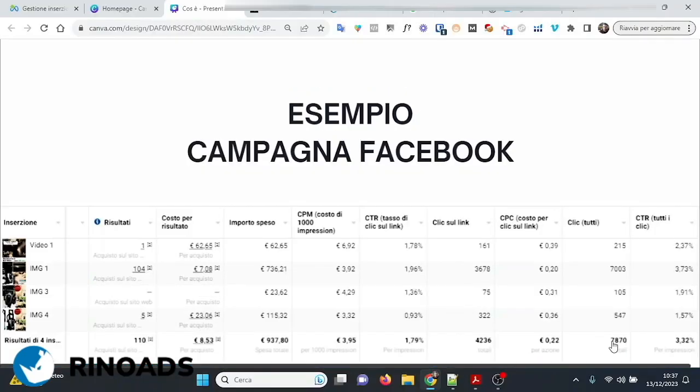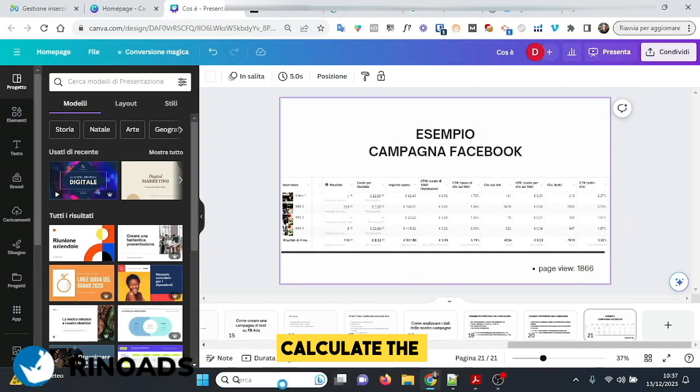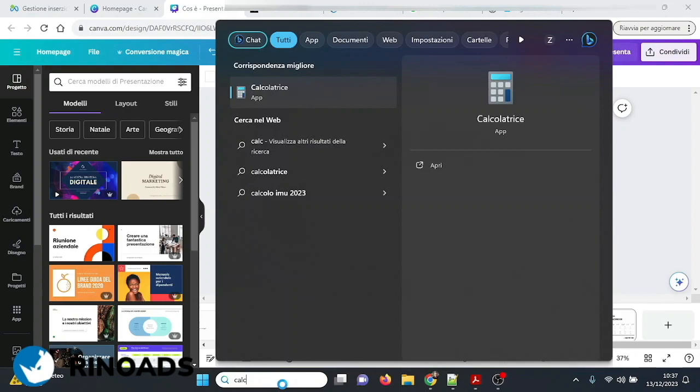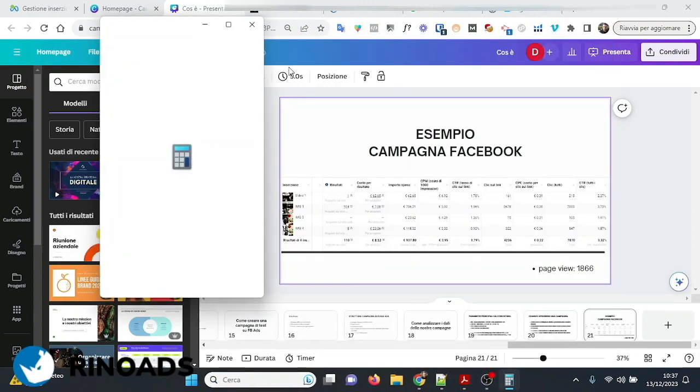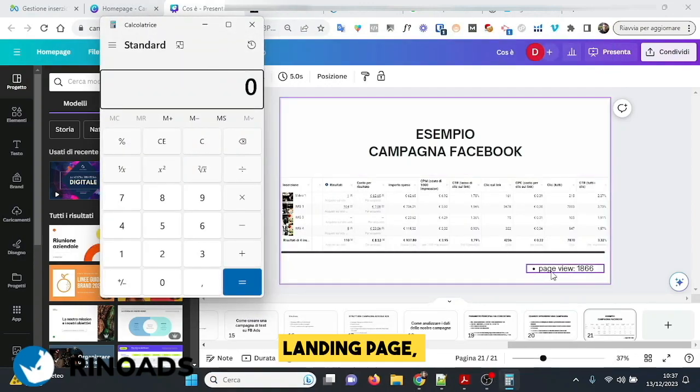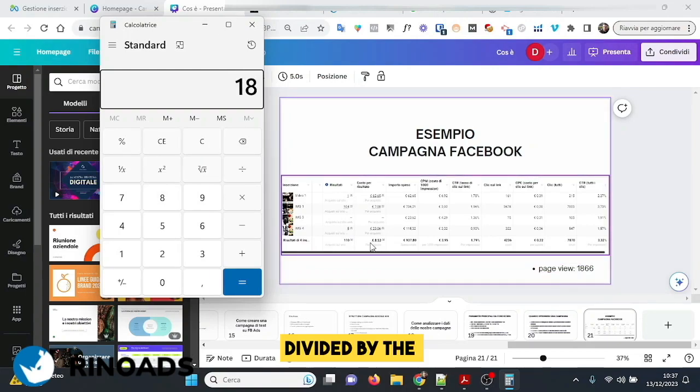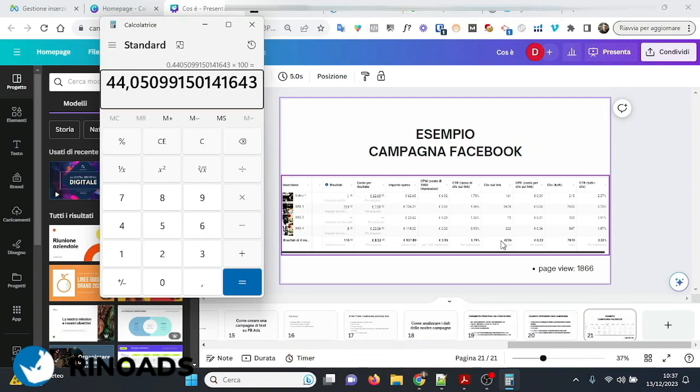For instance, let's take the calculator if we want to calculate the drop-off of this. To work out the drop-off of this landing page, we should be doing views, if you remember the formula, divided by the link click. In this case, divided by 42.36%. So this data, for example, showing 44%, means we're losing quite a lot of traffic.